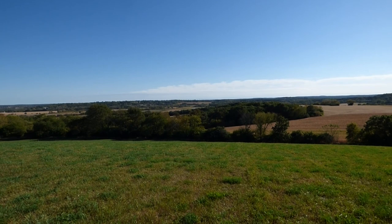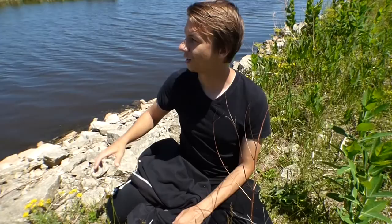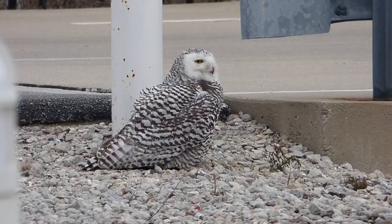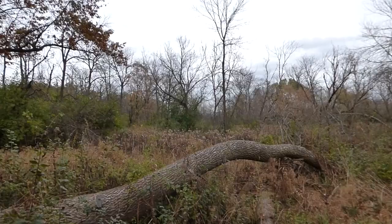This is one of the best views you're going to get in all of Waukesha County, on the top of the hill at Red Surf. Hey everyone, it's a beautiful day here in Wisconsin in October and we're at one of our favorite places to bird in Waukesha County, Rhetzer Nature Center.